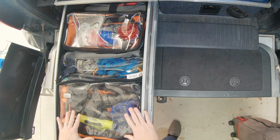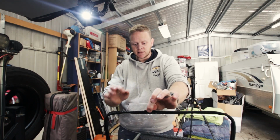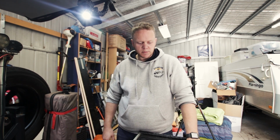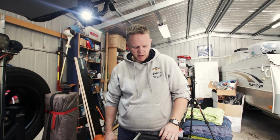I've left the zips undone for now, and I probably will for most of the time, mainly because it just makes it easier to open and close them, unless I know I'm going to be going crazy for driving. I don't think there's much point in closing them up because there's not a lot of room left on top anyway, so it's just going to be there.